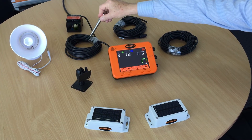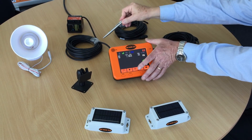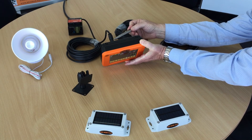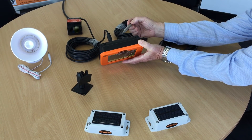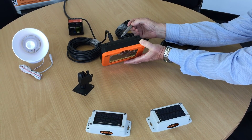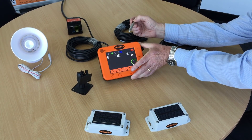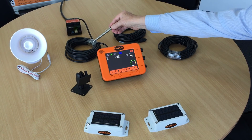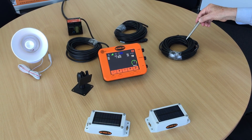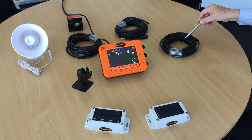Here we have the power cable, which is connected and color-coded at the back. All the plugs at the back, which we will show you in another video, are all color coded and you cannot make a mistake in connecting the cables. The cables are: the power cable, the relay cable, and the speaker or horn cable. That summarizes all the components in the system.